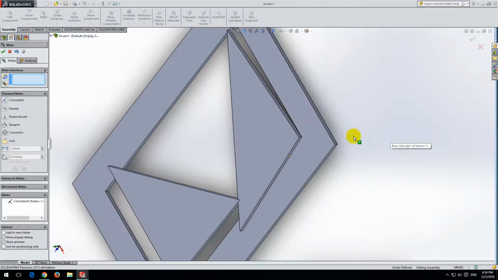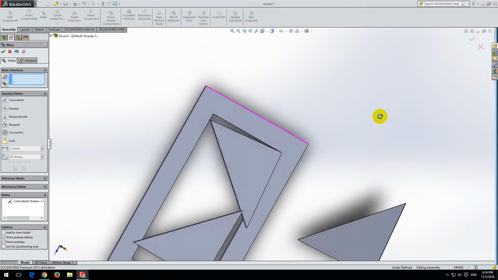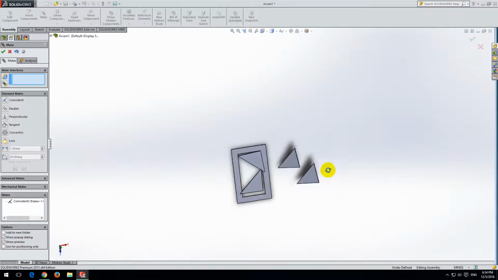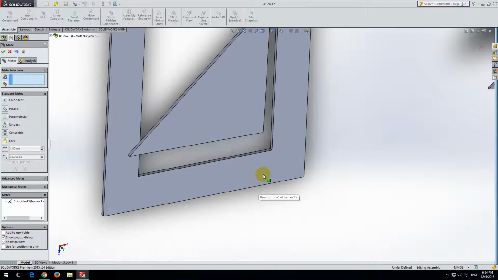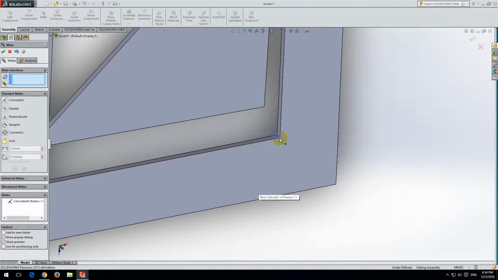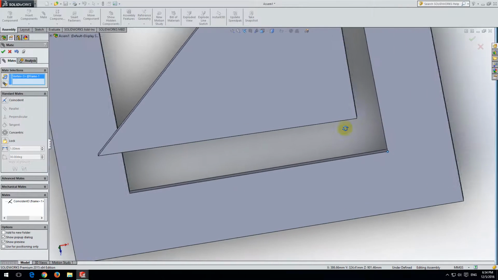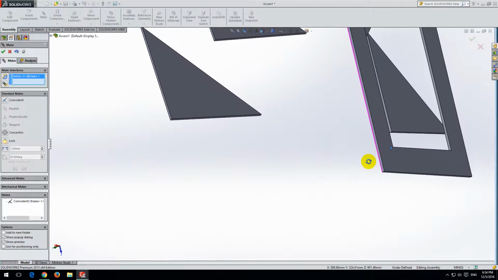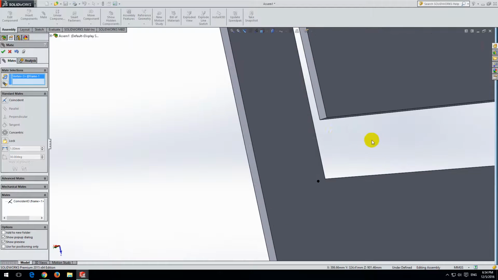Close, accept it. Now let's do the same thing with this one. So select this point, mating is still selected, I haven't closed it with this one, so I can click on this point which is towards us and the other point of the triangle which is behind this point.